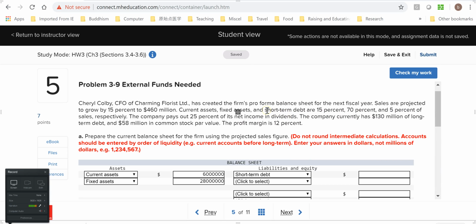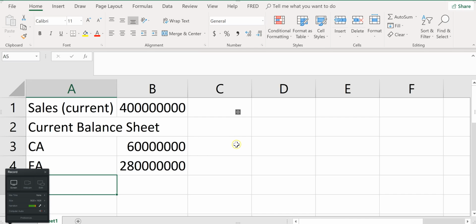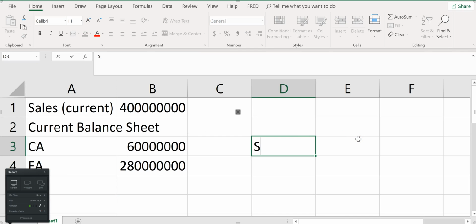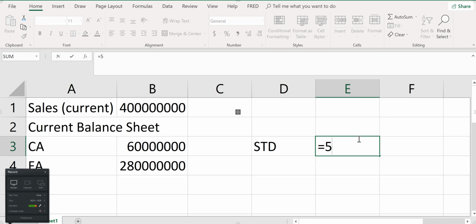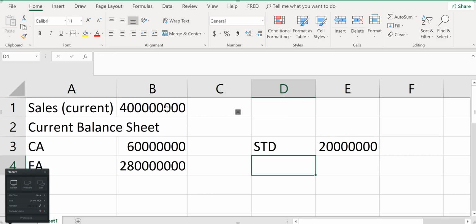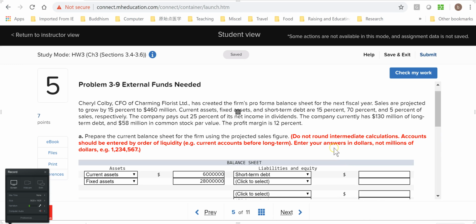So short-term debt is 5% of sales. So that's $2 million. Actually, $20 million. Yes, $20 million.